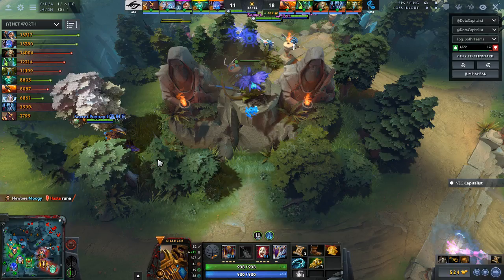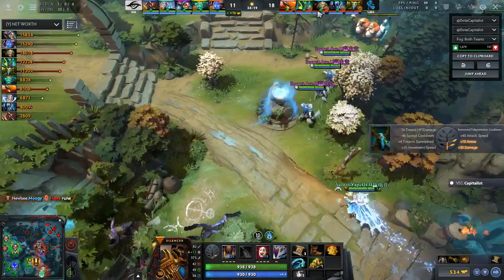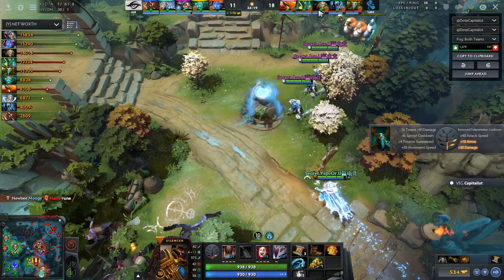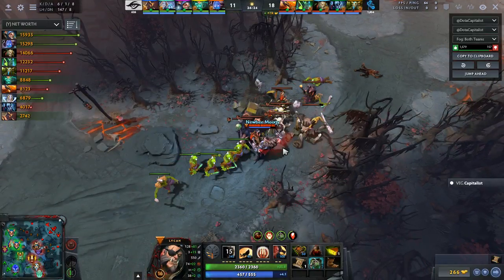You know what's sad is, I see him take this 5 armor talent, and I'm just like, don't even bother. Is that going to help? Is that going to do anything? Is that really what's going to make the difference? It's going to take a quarter of a second more for Lycan to kill you. I don't think it really changes anything.